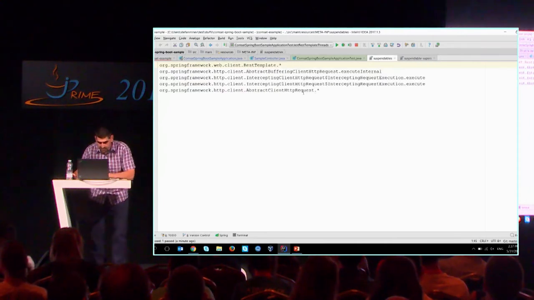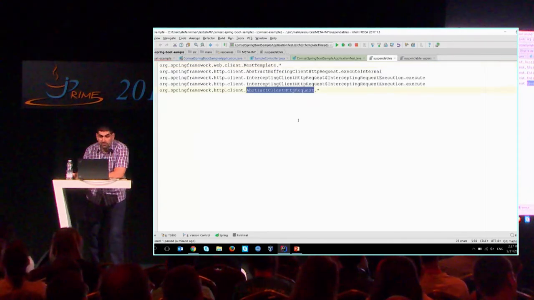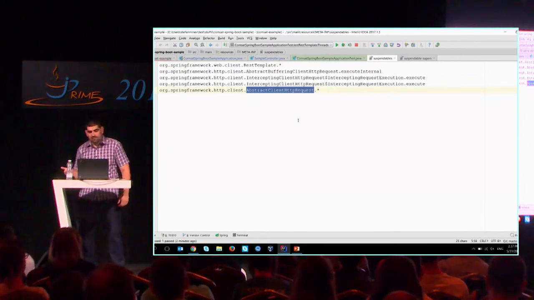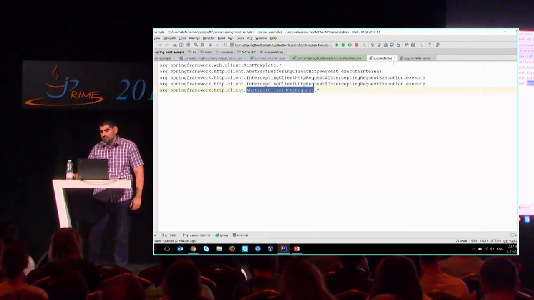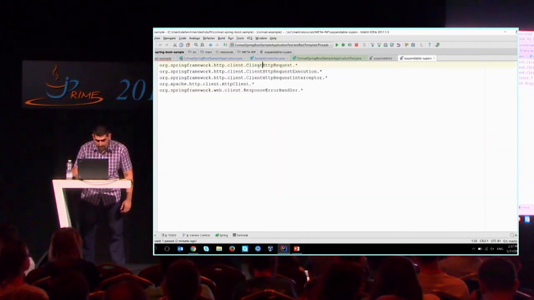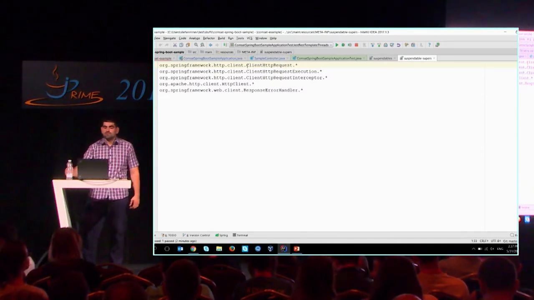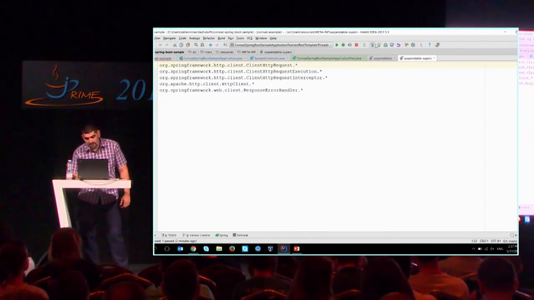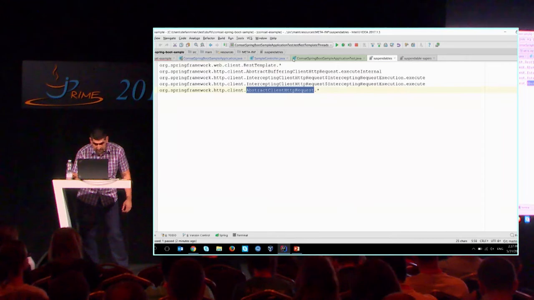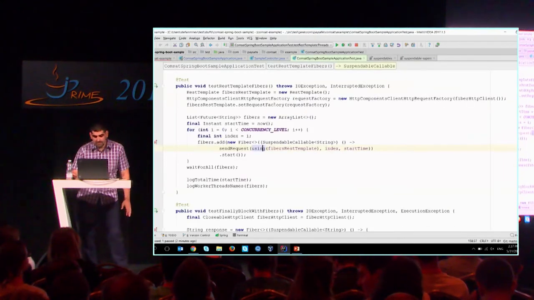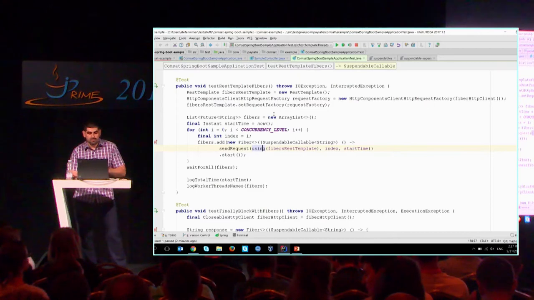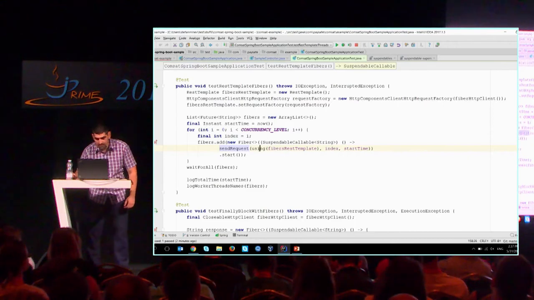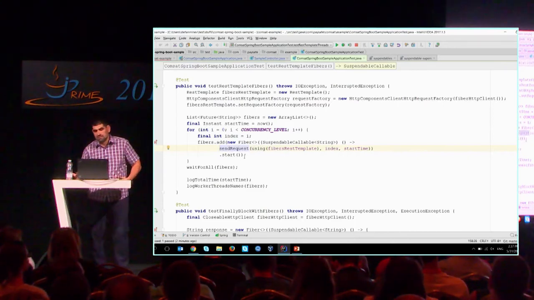When our code uses those interfaces or abstract classes, the instrumentation should know the interface is suspendable, and the implementation is suspendable. For example, you can take a look here at this abstract client HTTP request. We list it in suspendables because there are implementations of the methods there that we use, but Spring uses them by the client HTTP request interface. So we need to put both of them, the interface in the suspendable supers and the concrete implementation in suspendables. The code is the same, everything is the same. Just now we instrument by using those two classes, plus the other instrumentation that we have for send request and our abstraction of HTTP request.